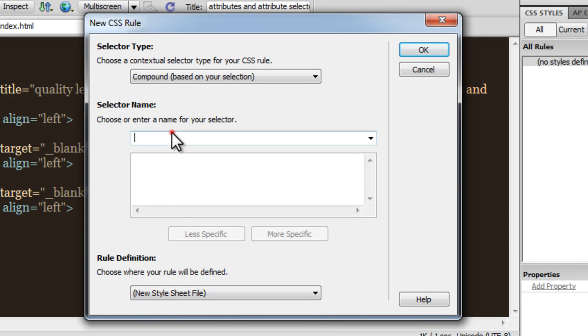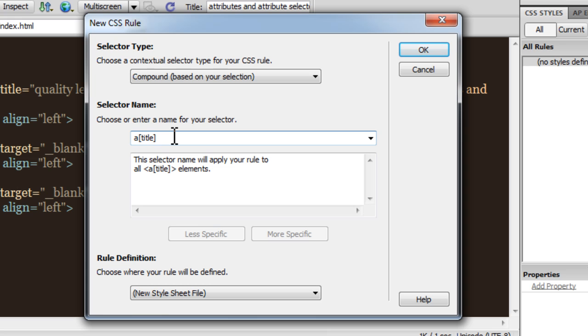All right, after which, guys, I need to choose a name for my selector. I'm going to use attribute selectors for the first time. Let's see how we actually do that. Guys, I'm going to say a for anchor tag, and then in the square brackets I'm going to pass in something. I'm going to say href. Or rather, let me just say title.